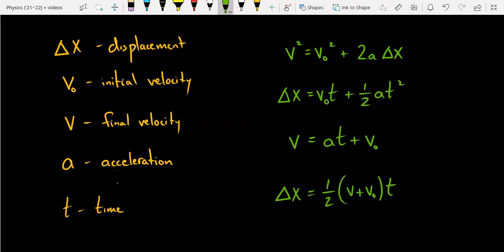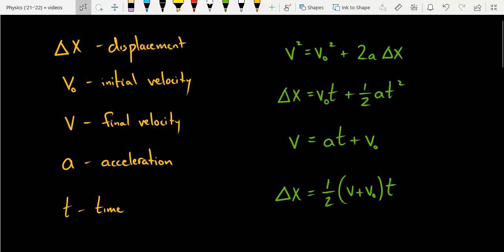And there they are. Those are the 4 different kinematic equations that we have to use. We have final velocity squared equals initial velocity squared plus 2 times the acceleration times displacement. And then this one right here is the one that ends up getting used probably more often than not, but really it just matters, what do we have to work with? All of these things are our tools, and it's our job to figure out what do we have, what do we need, and which one of these are we going to pick to actually use.